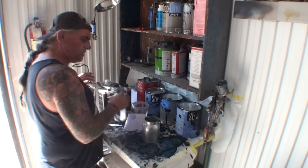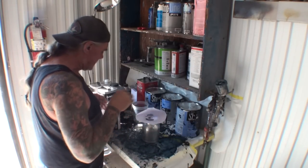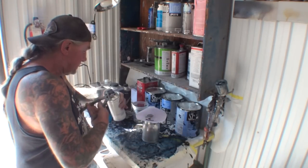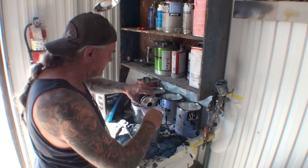Okay, so what I'm going to do now, I'm going to go ahead and mix my clear up, and we're going to go in there and put some clear on this thing. And we're on the downslide on this dog. We are almost done with Nightmare.